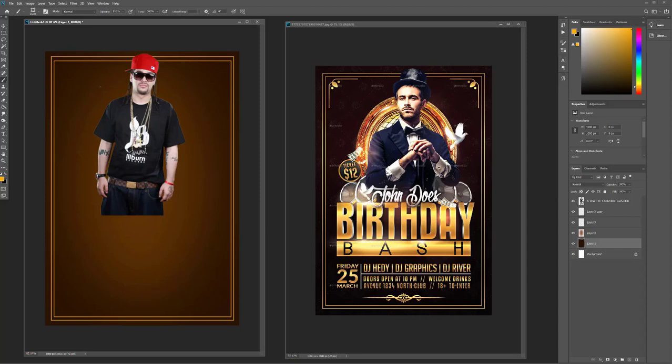Whenever you don't see your brush, always look and see if your caps lock is on, because if your caps lock is on, then your brush is going to be invisible. If it is, click it, and then you should be able to see your brush. Now I just clicked my caps lock, but I don't see my brush.